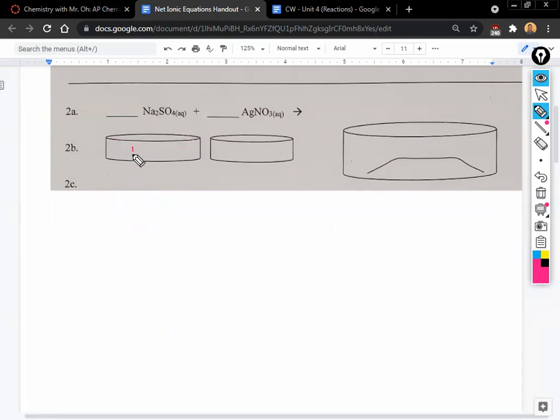So Na2SO4 is going to break apart into two individual Na+ and an SO4 2- inside of solution, okay? So what about AgNO3? What's the charge on Ag going to be? +1, yeah, because this one you have to memorize. Nitrate, NO3, is always going to be minus, and since there's only one of them to balance it out, Ag is just going to be +1, okay?